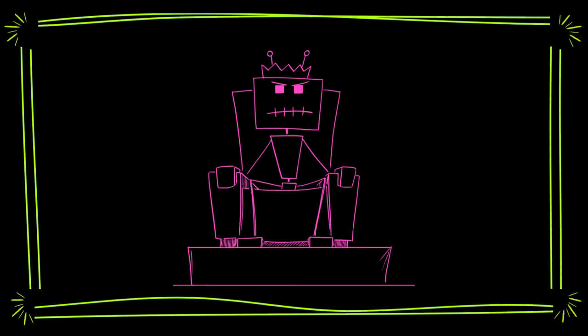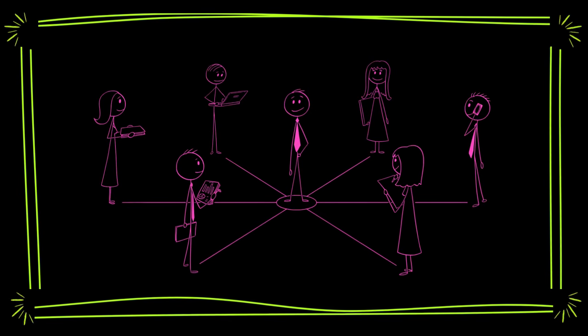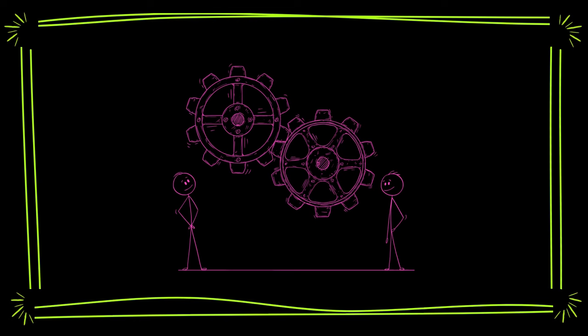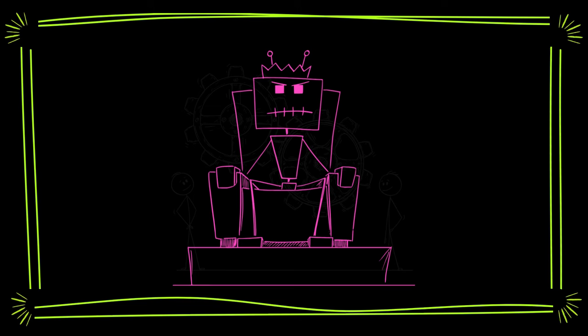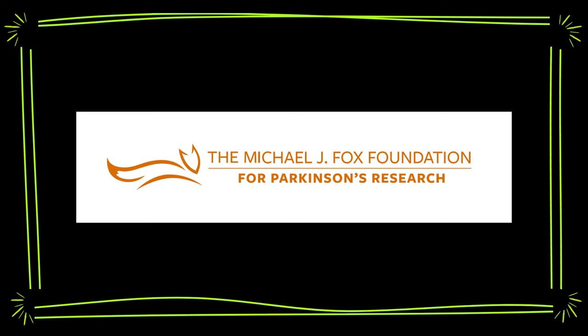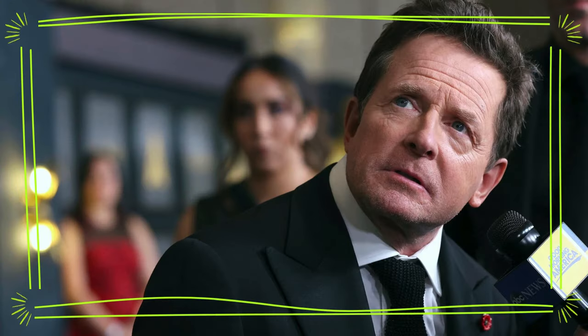It has been there for a while now. For Parkinson's, numerous organizations and research institutes have explored the potential of machine learning to track, treat, and monitor the disease's progression. By the way, machine learning is part of artificial intelligence. Artificial intelligence is more like an umbrella term. Let's talk about one of the leading organizations in Parkinson's disease research. The Michael J. Fox Foundation for Parkinson's Research was founded after the actor was diagnosed with Parkinson's and is a non-profit organization dedicated to understanding Parkinson's disease.